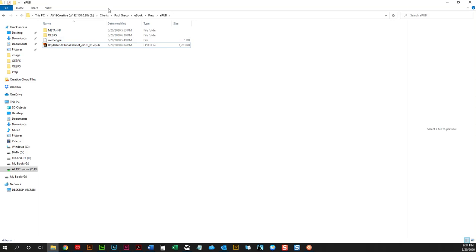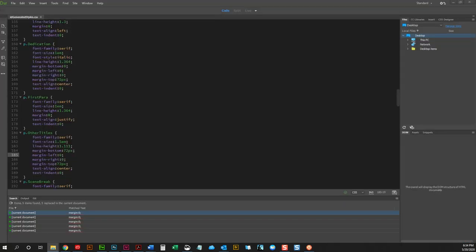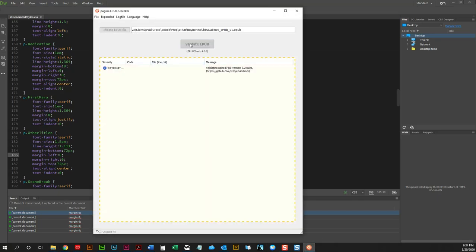Because we hand coded a lot of it, we would have a lot of validation errors, and we never had a clean file after doing it. You don't ever want to have to do that, trust me. But this time we have no errors and we know our EPUB is clean.